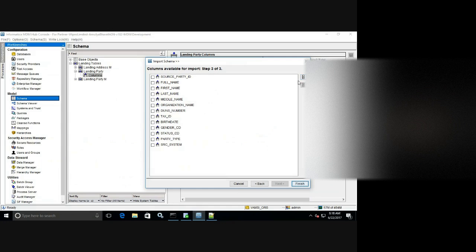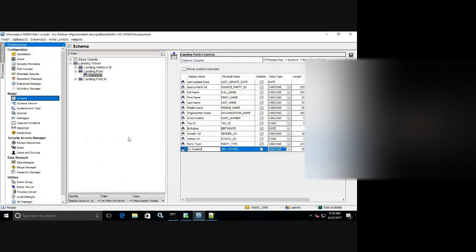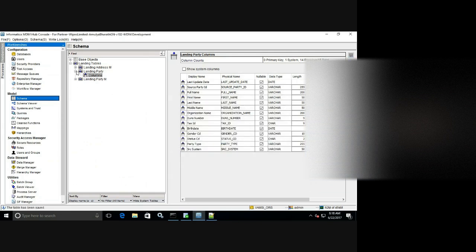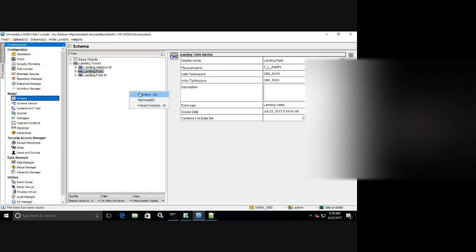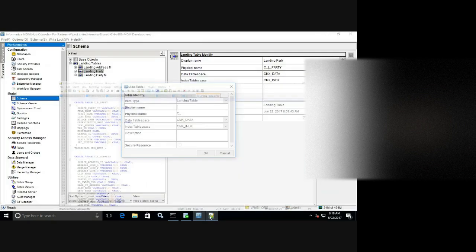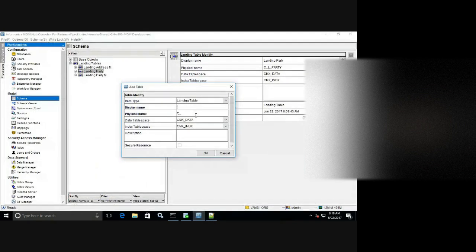Select all the columns. Finish. Everything we got, right? Save it. So now we have imported one landing table. Quickly we'll create a few more landing tables. Address, landing address.